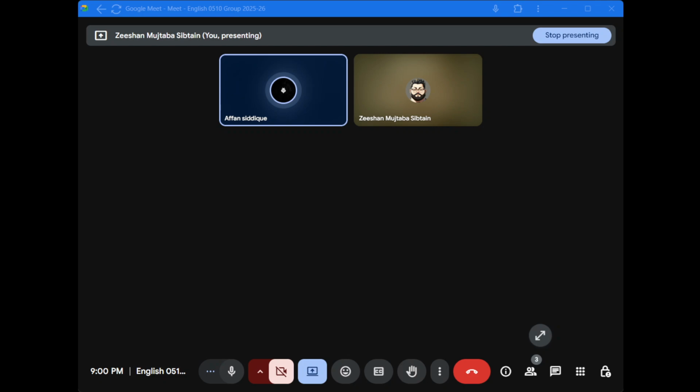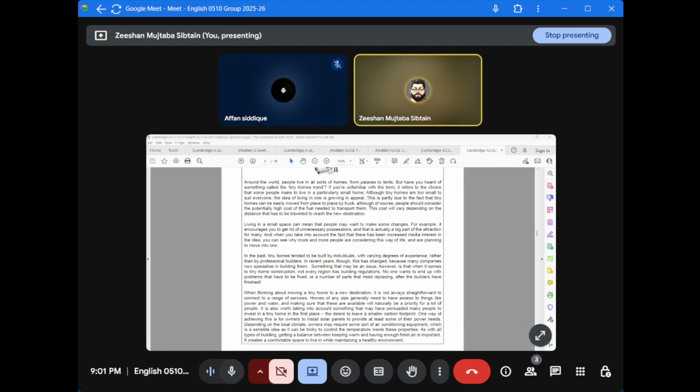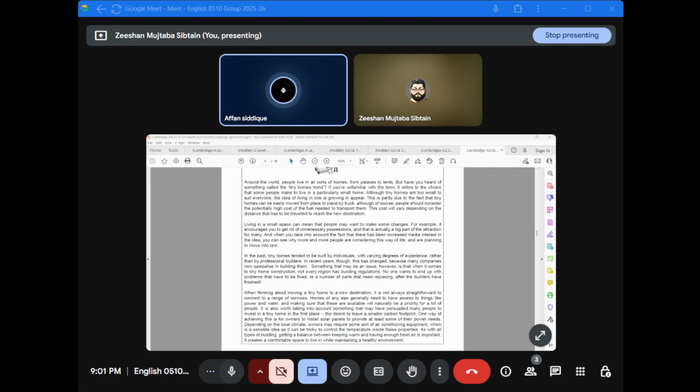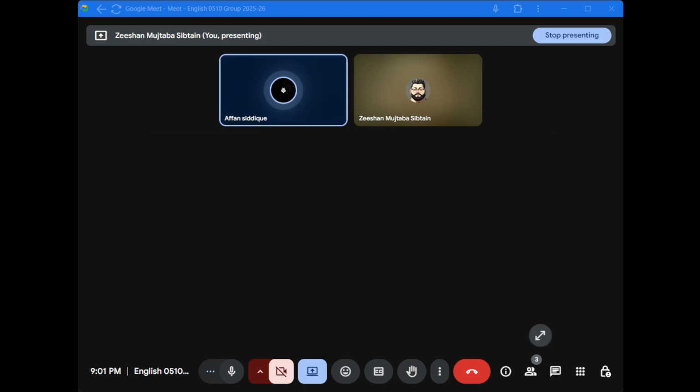Now, there are actually four possible points for disadvantages in the text other than the example given. So you found two of them. The third one is not every region has building regulations, right? And that's a disadvantage because then the company that is making the houses doesn't have to follow any government rules, and so the quality of the house can be low. Yes, so not every region has building regulations.